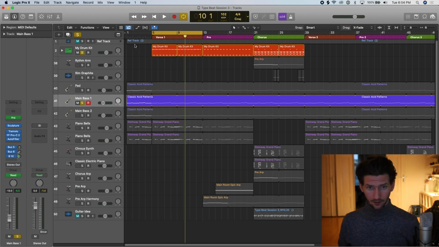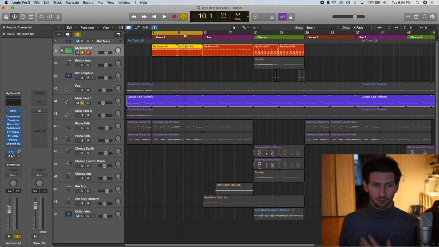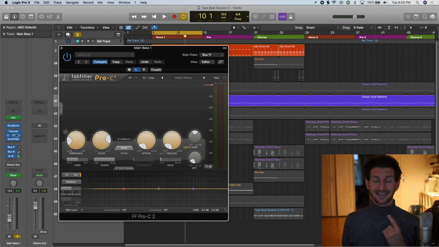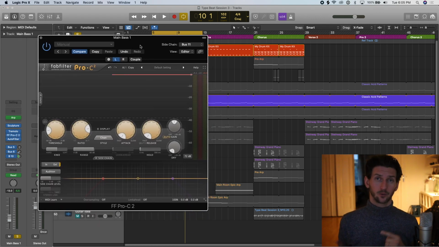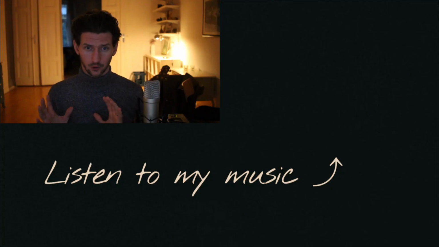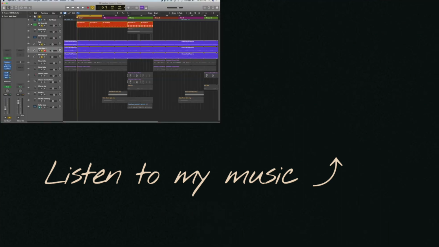To quickly recap all this, create a bus channel on your drum track that's bussed out to a compressor. Go to your 808 bass, your guitars, whatever you want to sidechain, it doesn't matter. In our case, it's the main bass one. Then we want not to create a bus, but to create a compressor on the track itself. And once we have this compressor, we connect it to the bus channel we made for the drum track. That is sidechaining, and you can sidechain anything in your track. For example, all these bass tracks here are sidechained to the kick. So that creates a huge rhythm momentum around the kick.